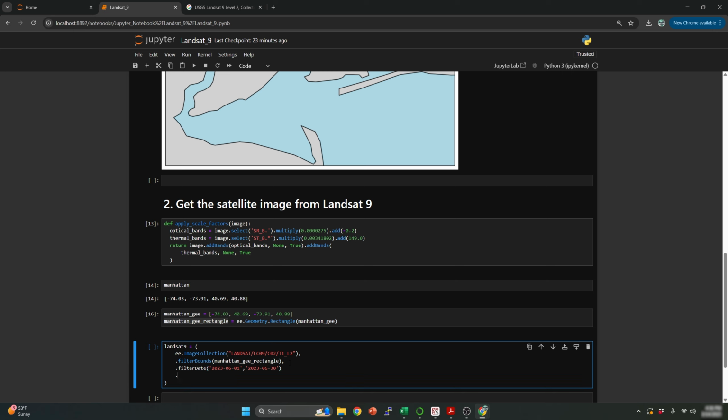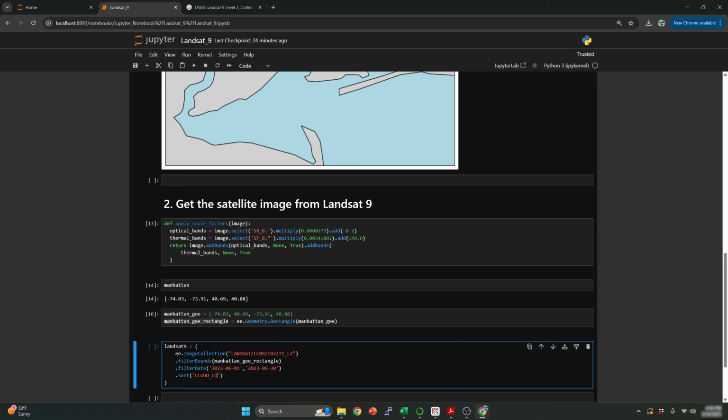And then we are going to sort this. There is something here. Let me just delete this space. And there's a comma here. Okay. And then we are going to sort this based on cloud cover.